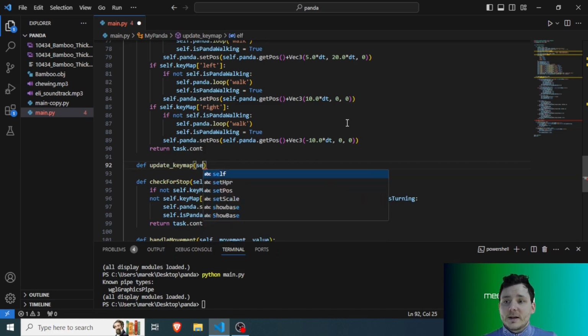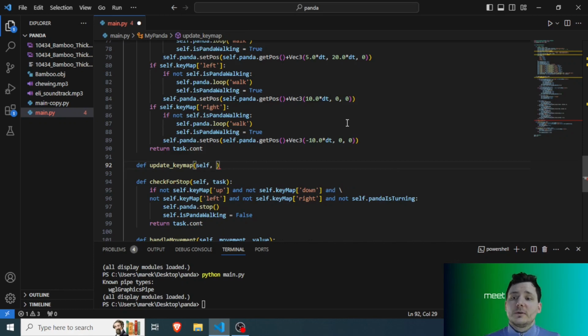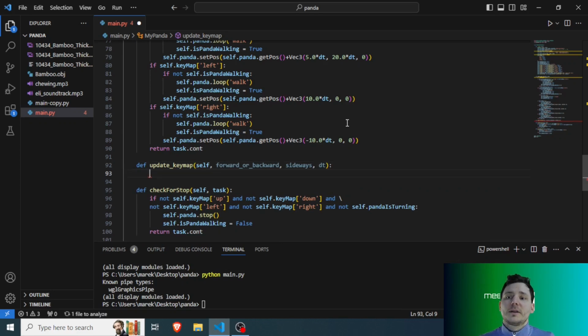We'll give it self, the reference to the object itself, or the class itself, and I will be passing in certain values: forward or backward, and sideways, and I will also pass in the dt variable, because I need the delta time value to be available inside this function. dt colon, and I'm in it.